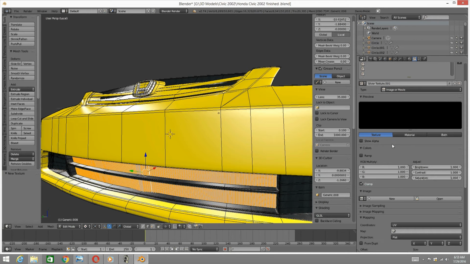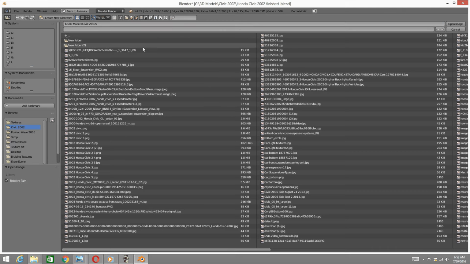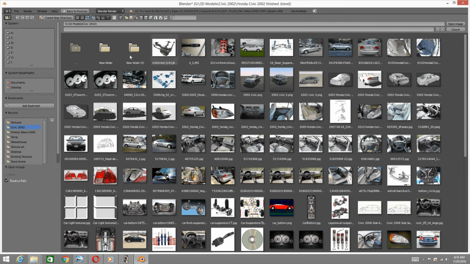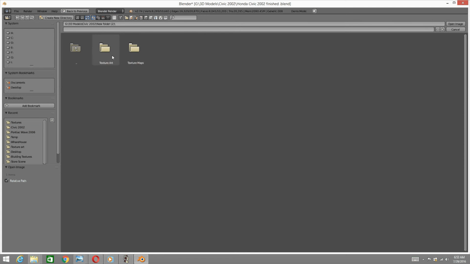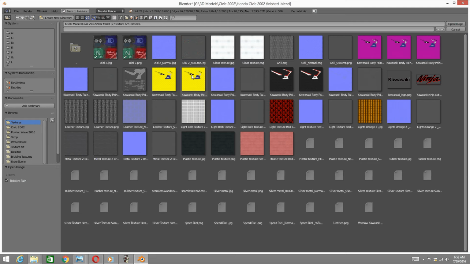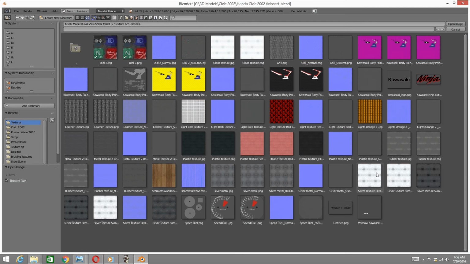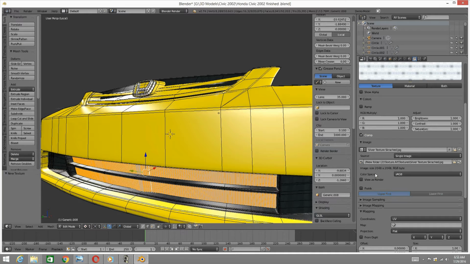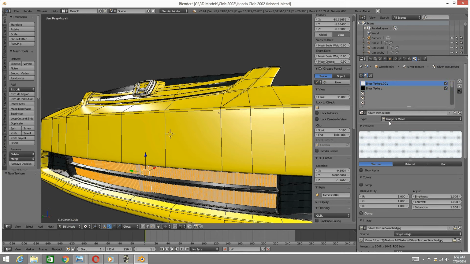And now we're going to go into here and we're going to actually apply this silver texture right here. This JPEG silver texture.